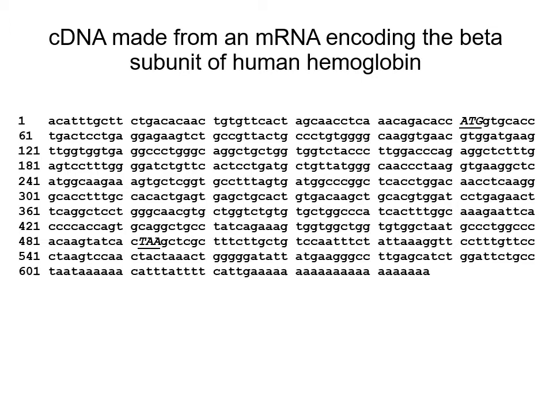1 represents the first nucleotide of the RNA, which is to say the 5' end, and then it continues reading line by line. We're not seeing both strands, so we just read line by line until we get to the stop codon, which is located further down at nucleotide 494, I believe. Following that, we have the 3' untranslated region. So it doesn't look like an RNA sequence. It's not. It's made from one, but it gives us a way to look at them and talk about them in ways that can make sense to us.